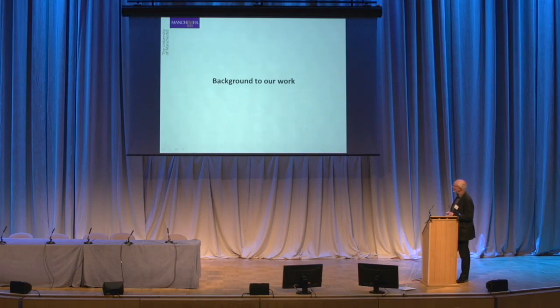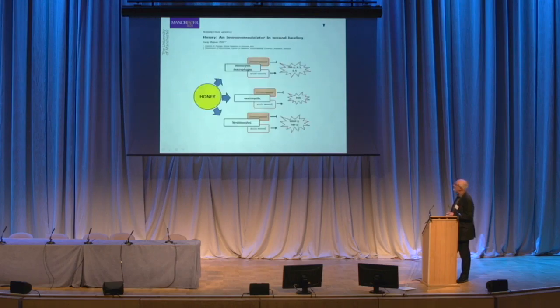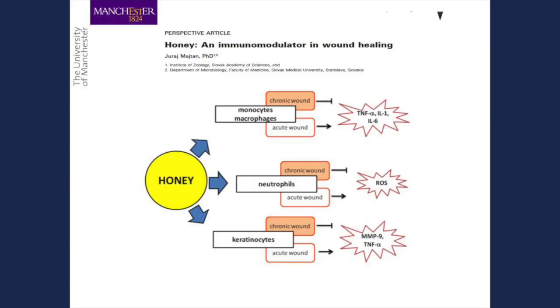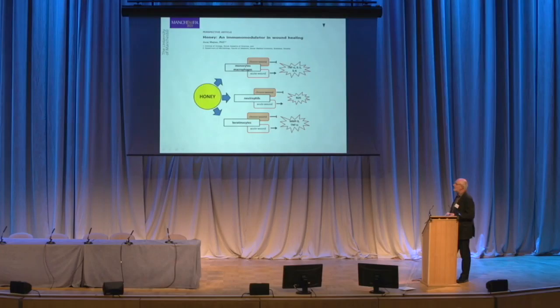So the background to our work, as I say, very preliminary data. This was really, and this has already been talked about, how important reactive oxygen species are in host immunity. Fungal phagocytes are very effective in interacting with Candida cells, with Aspergillus cells, and very effectively ingest and kill fungal pathogens.